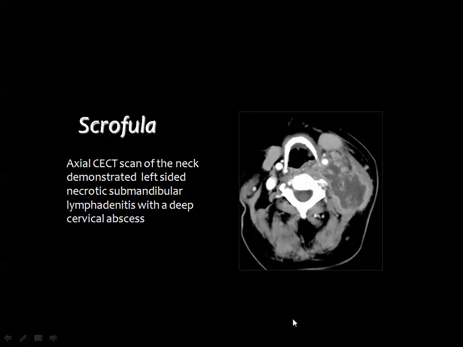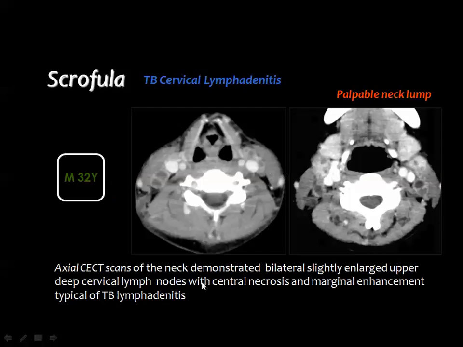Then the lymph nodes due to TB may be amalgamated, forming what looks like a phlegmon or a big abscess cavity containing caseous material. Why do you say that these are lymph nodes? Because they are at the anatomic site of lymph nodes. And you see this is the sternomastoid muscle. Deep to the sternomastoid muscle is a common anatomic site for lymph nodes. Whenever you see a lesion at the anatomic site of the lymph node, you should say first it is of lymph node origin.